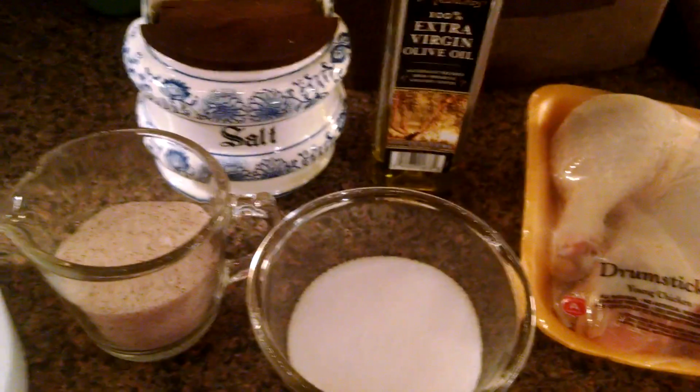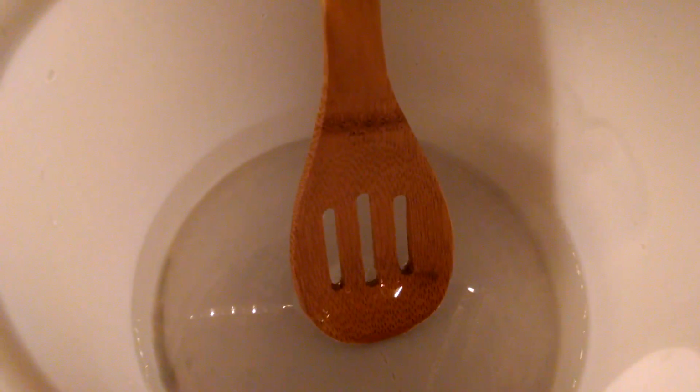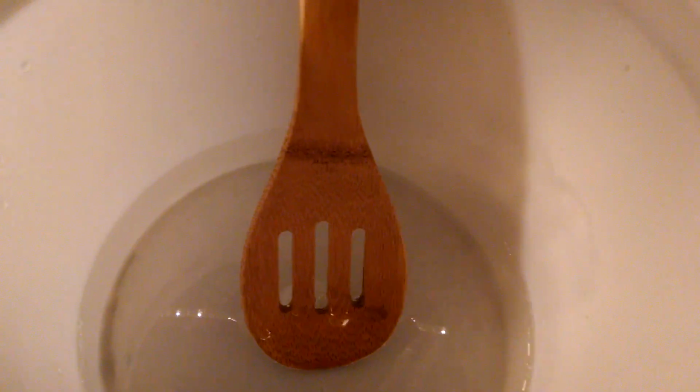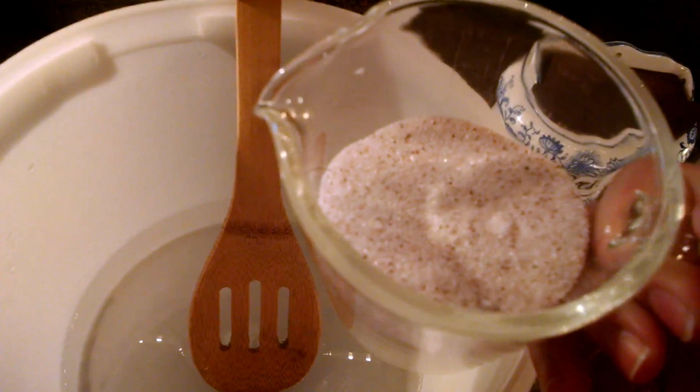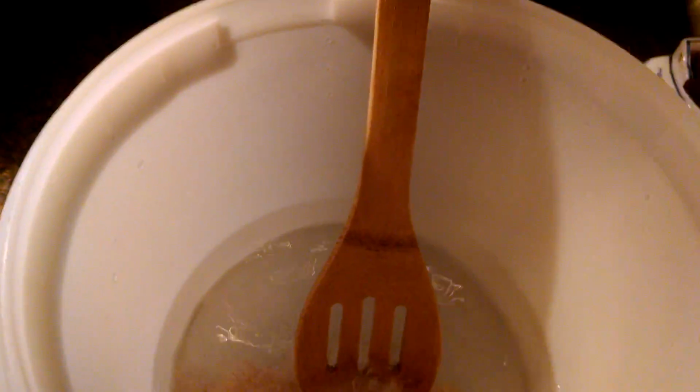So what I'm doing today is I have a food grade bucket that I use solely for brining, nothing else. I've got a little water in here, and what the recipe calls for that I've used for a long time, and I usually don't measure anything, so that's just the kind of cook I am. But if memory serves, it calls for 3/4 cup of salt. This is pink Himalayan salt. That's usually the only kind of salt that I use. And the point here is to get it dissolved in the water.